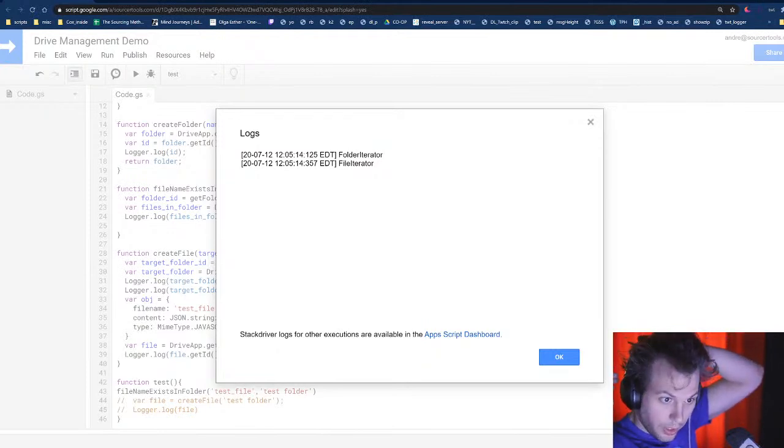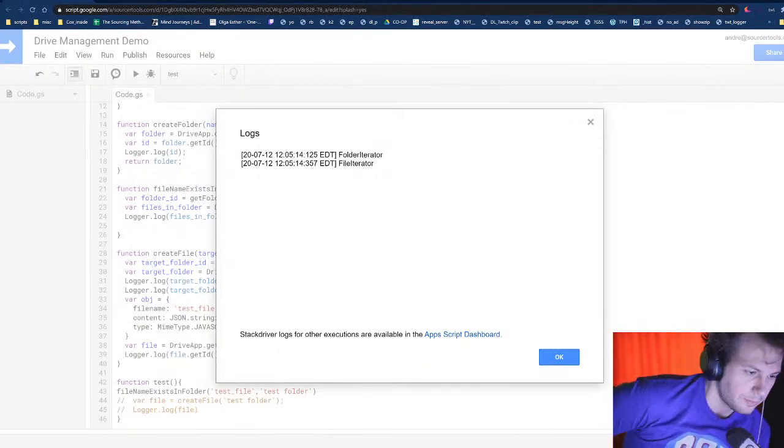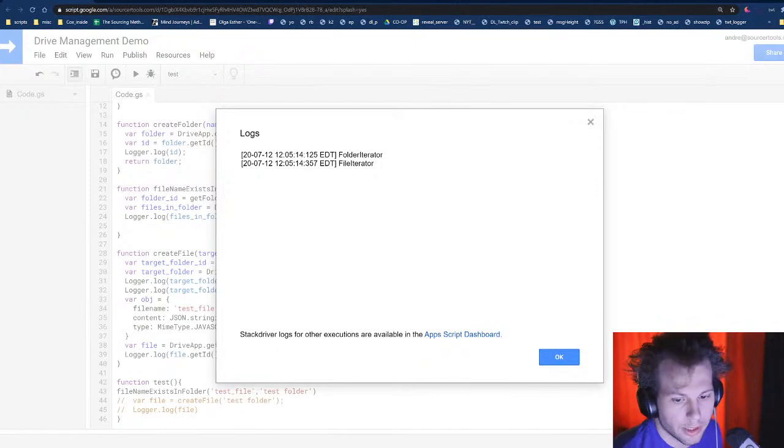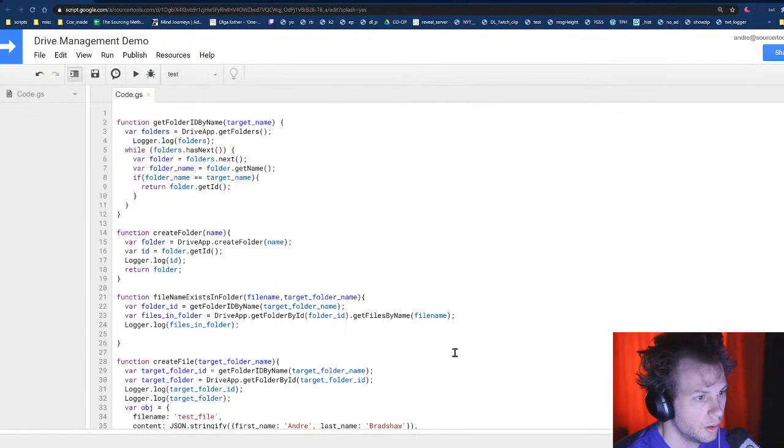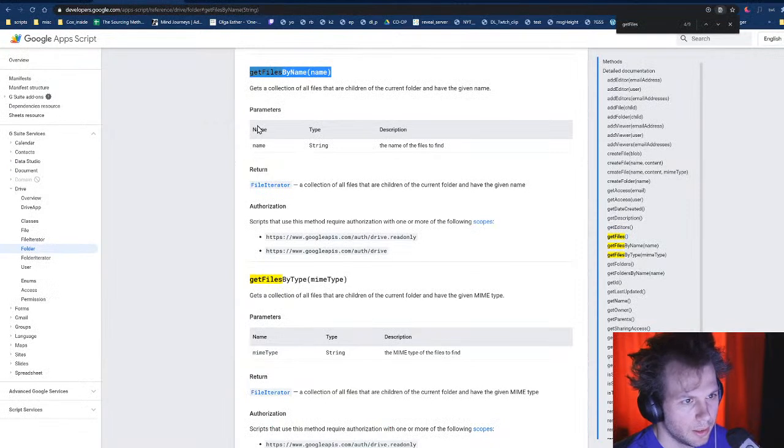Cool. Folder and file iterator. Perfect. Now, what do we want to do with that file iterator? We want to look at this collection.